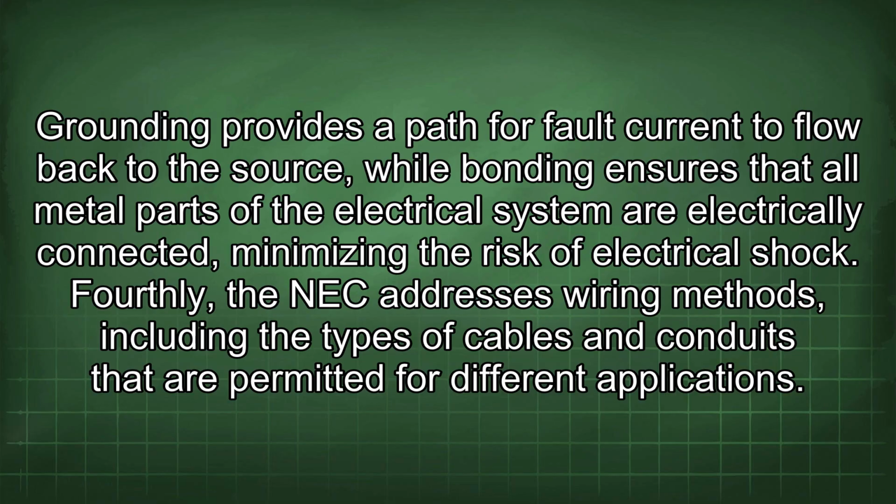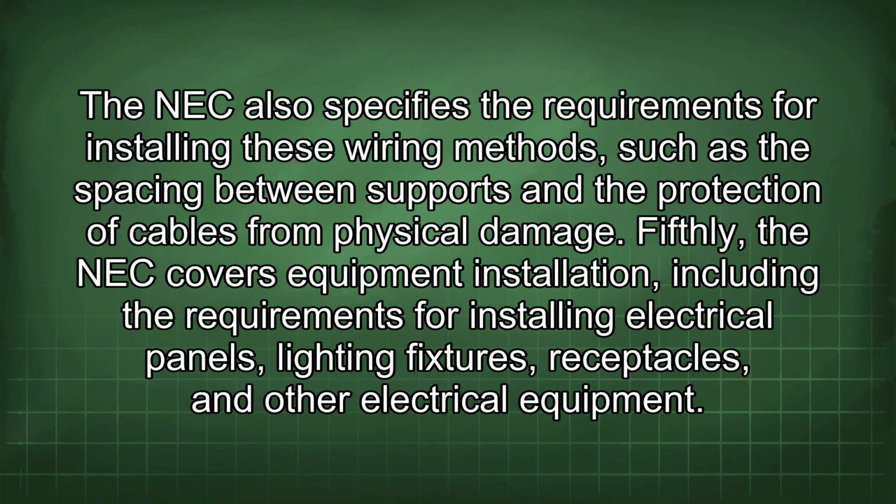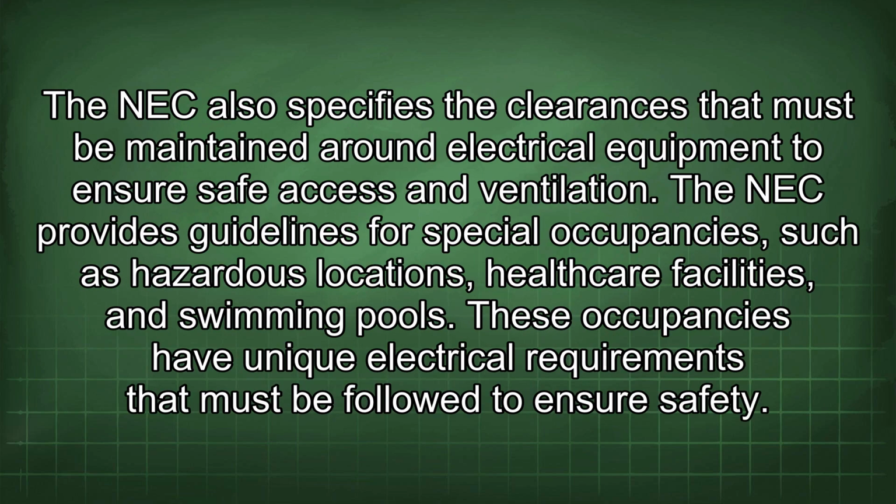Fourthly, the NEC addresses wiring methods, including the types of cables and conduits that are permitted for different applications. The NEC also specifies the requirements for installing these wiring methods, such as the spacing between supports and the protection of cables from physical damage. Fifthly, the NEC covers equipment installation, including the requirements for installing electrical panels, lighting fixtures, receptacles, and other electrical equipment. The NEC also specifies the clearances that must be maintained around electrical equipment to ensure safe access and ventilation.